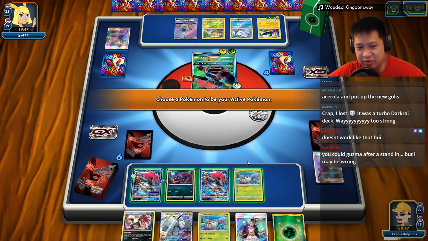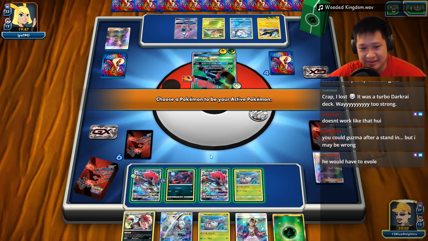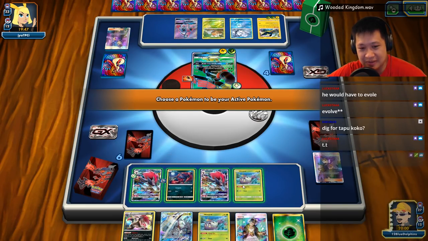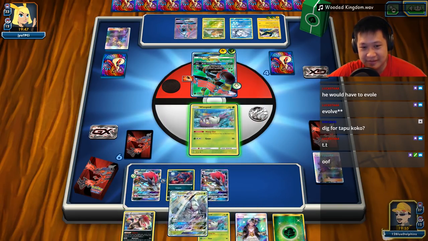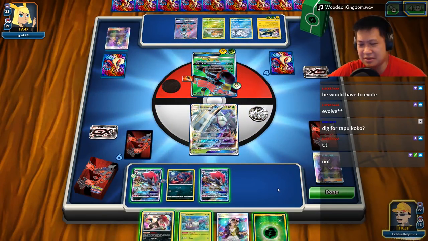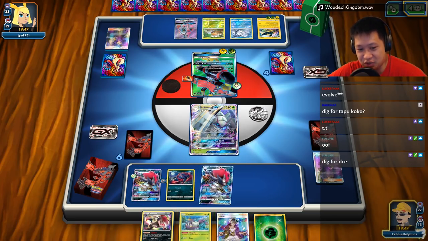Wait, I have to evolve it first. I have to evolve it first. Dang it, I forgot about that. Oh, who has a free retreat then? I made a big boo-boo. Okay, we can just attack normally. You forgot you had to... No, you couldn't do that. It was not right. I had to get the evolution card from here. Nobody just has a free retreat right now.